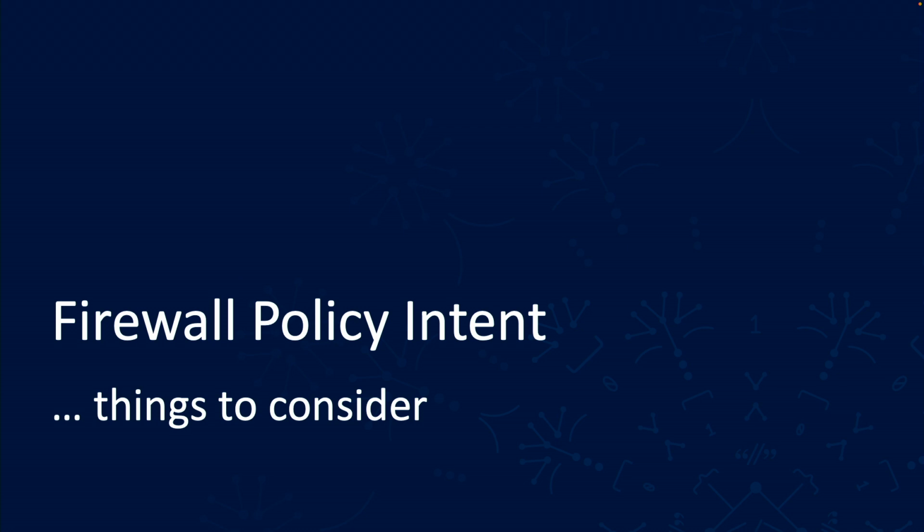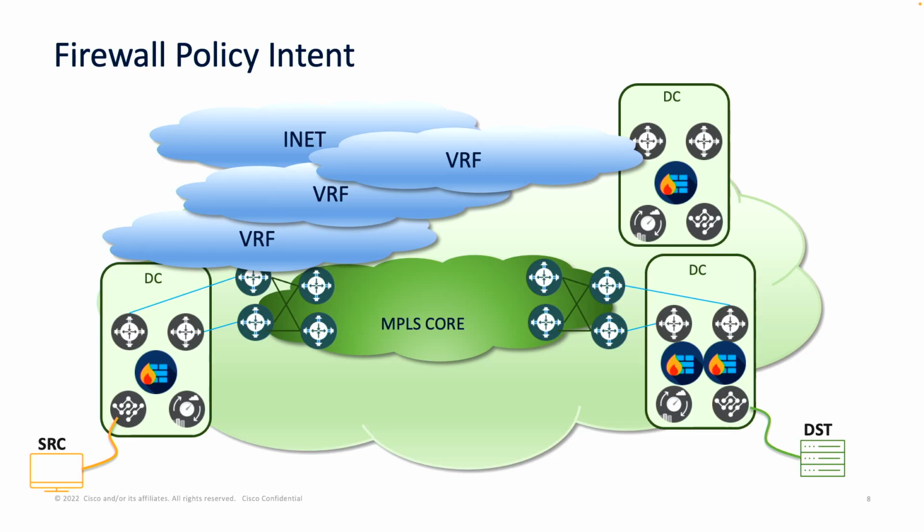So we are talking about firewall policy intent automation. Things to consider. This is a typical network. Well, when I say typical network, it is for me a well-structured network. Why? Because devices are grouped under the DCs. So a DC has a particular layered architecture. Again, this is not a DC session, but just to give an idea about how the access may happen.